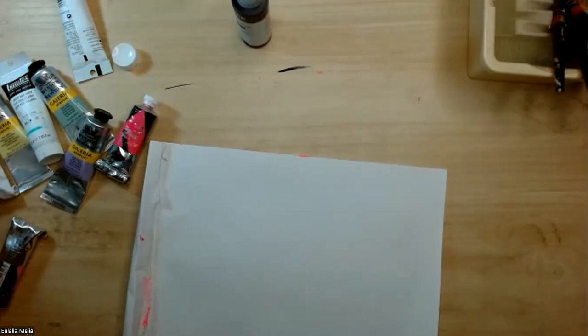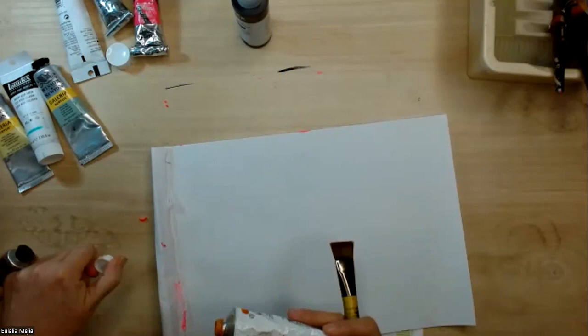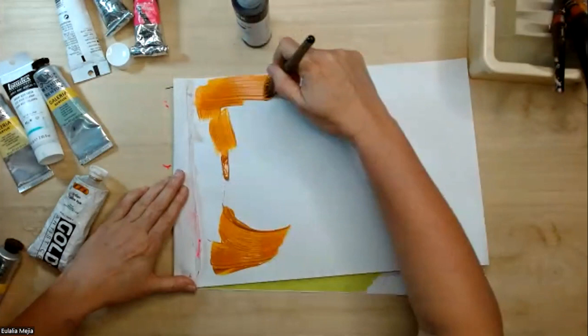And I'm starting with this because we need to let our papers dry out before we can cut them out and use them as collage. This is the Indian yellow hue. This is a new color for me, and I really like it. I find it very, very beautiful.